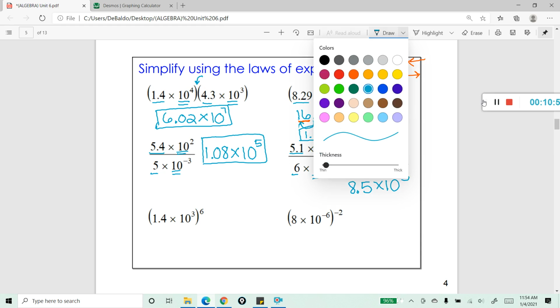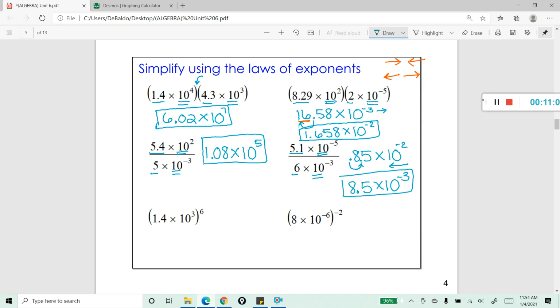All right, I've got 2 more examples here for you today. And this one's going to be using the power rule. So we're going to treat it just like we have been. Let's take our base number of 1.4 and raise it to the 6th power. And this is all in the calculator. Now it's going to give you this big ugly number like 7.529536. Just go ahead and gather up just a couple numbers. I'll just do 5.3. How about that? We'll just round it to the hundredths place. And that's perfectly fine in this situation.